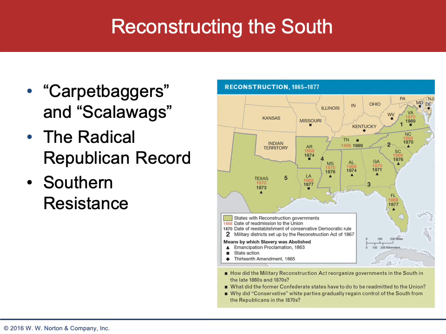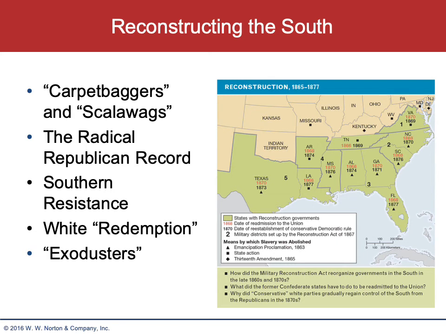Whites in the South used their positions to quote-unquote redeem the South and rid it of its black menace as they believed was there. They were also referred to as the Bourbon Redeemers. For many African Americans, the dilemma was how do you find a truly free new life in the United States? There were some who literally got the message and walked away. The exodusters, out of the book of Exodus, were a group of African Americans who literally left and moved West in order to become pioneers, just so they could get rid of the hatred surrounding them every day of their lives.